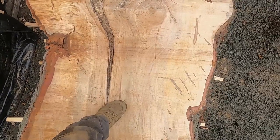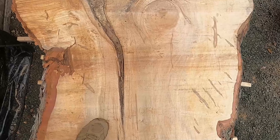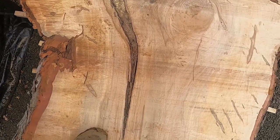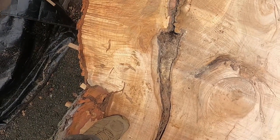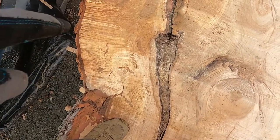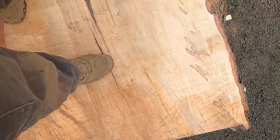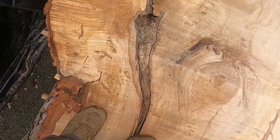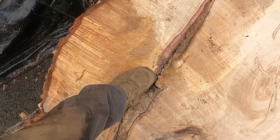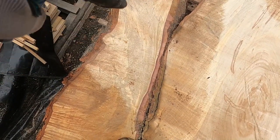All right, guys, here we are on slab number 13. Maybe I shouldn't be up here. Number 13? I don't know. But man, again, lots of this is actually showing up a lot more over here, this curl here on the left. And this bark inclusion runs all the way down through just about. Picking up that curl again and the staining out here. A little bit of dark staining on that half.